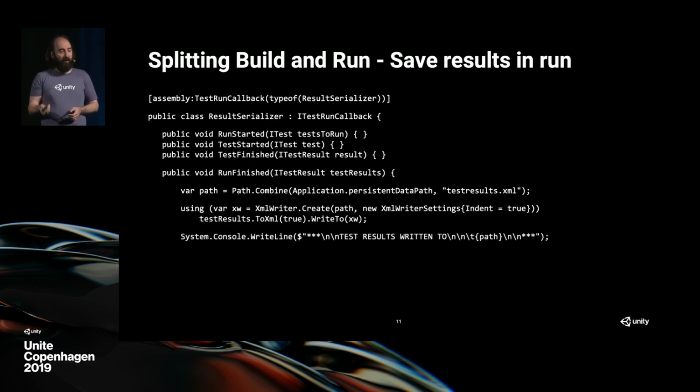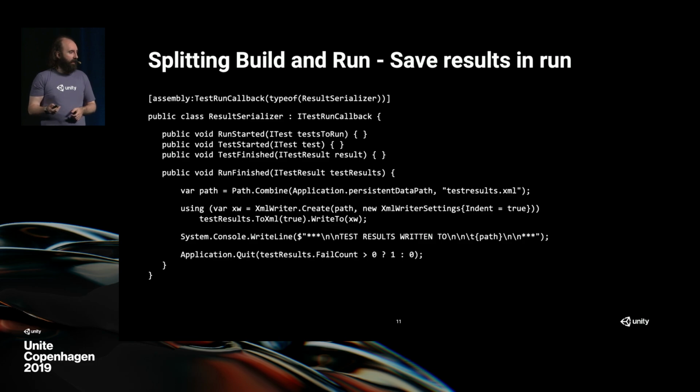We write something into the log just to say, yes, we saved the results, and in practice we've found that this makes it a little easier to track down where exactly that file went on device. And lastly, we're going to quit the player and change the exit code according to whether all the tests passed or not, which makes it a little easier to set this up in some kind of automated situation. So that's splitting, build, and run.